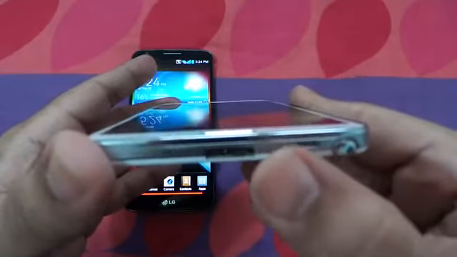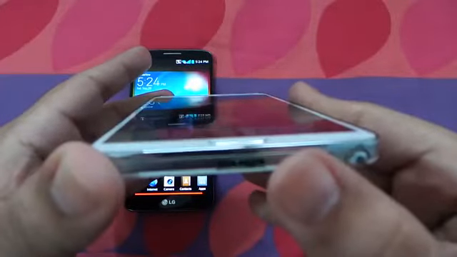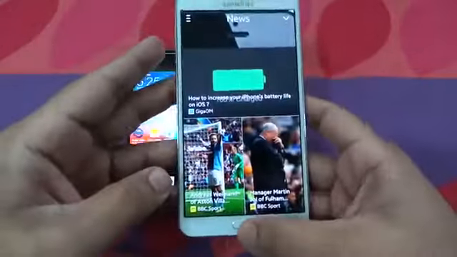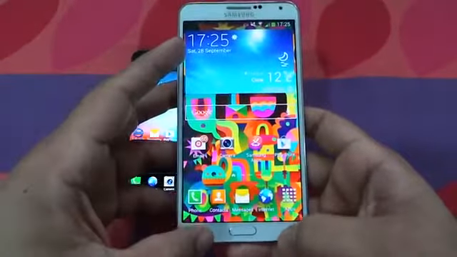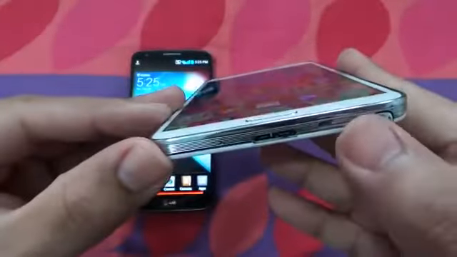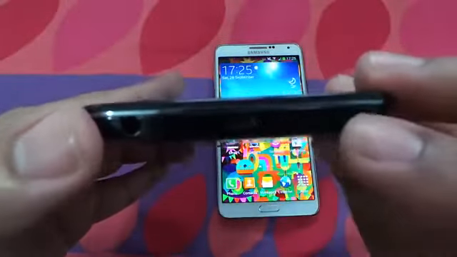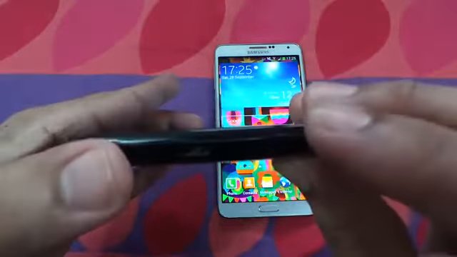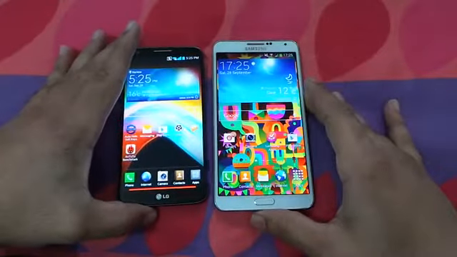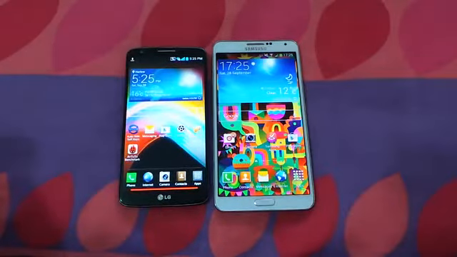If you want to transfer files quickly on your device, you can easily do it by connecting a micro USB 3.0 port in it. Here is our S Pen, and of course on the front we have got one home button with two capacitive touchscreen buttons. So on Note 3 the speaker grill is over here. On LG G2 we have got two speakers, one is over here and one is over here. All the things are made up of plastic on LG G2 except its display.